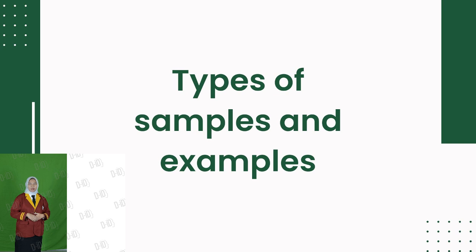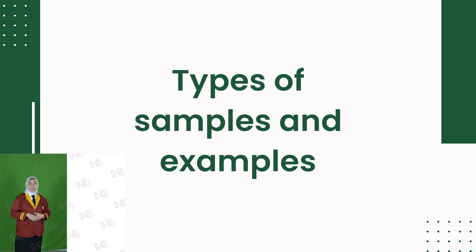5. Convenience sampling. Now we go into the non-probability type. The first is convenience sampling, which is a sampling technique from the people who are easiest to reach. For example, you are on campus and want to research the breakfast habits of students. You interview 30 students who are hanging out in the cafeteria because they are the easiest to find. This technique is very fast and cheap, but the results cannot be generalized scientifically because they may not represent the population as a whole.